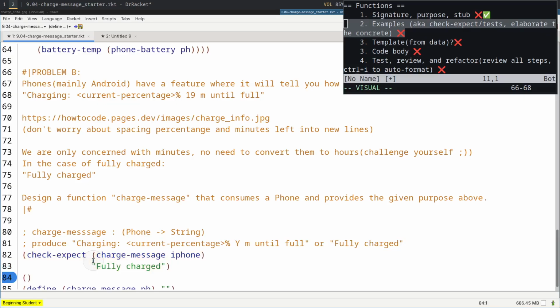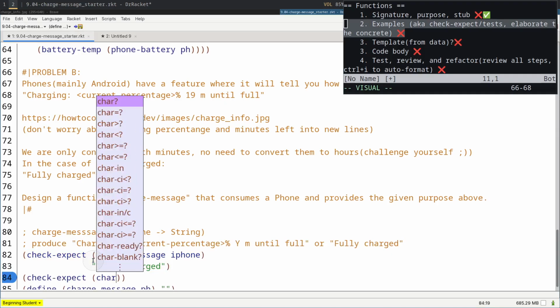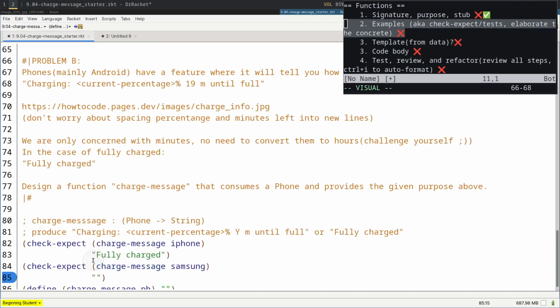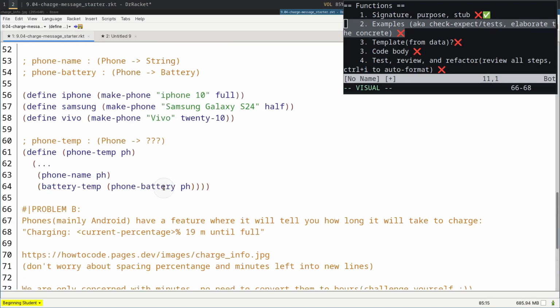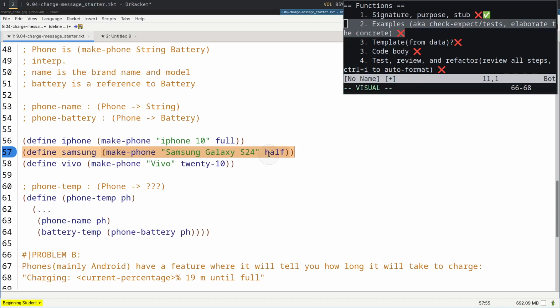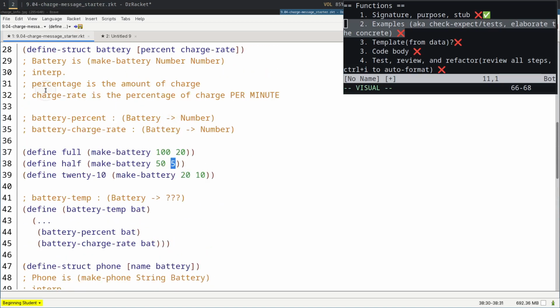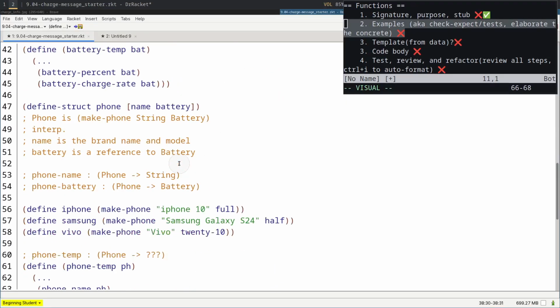All right, let's do another phone. The Samsung next. Charge-message of the given Samsung. Let's say the Samsung has a half battery, which is at 50, and it charges 5. The charge rate is the percentage of charge per minute, so it's going to charge 5% per minute. So that's going to be interesting.